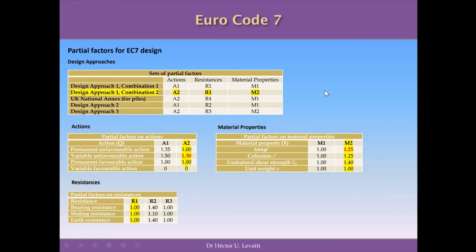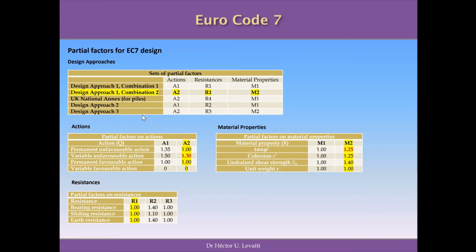In the first place, we're going to review again the Eurocodes in terms of advice to increase actions and decrease material properties. As we mentioned in the previous exercise regarding improper walls, the resistances are not affected at all in terms of coefficient, because all the coefficients are equal to 1 for design approach 1 and combination 2, which is the design approach and combination that Eurocode 7 advises to use for geotechnical problems.